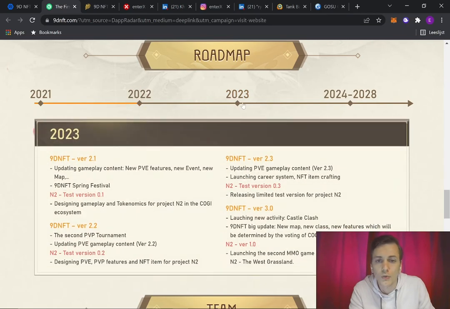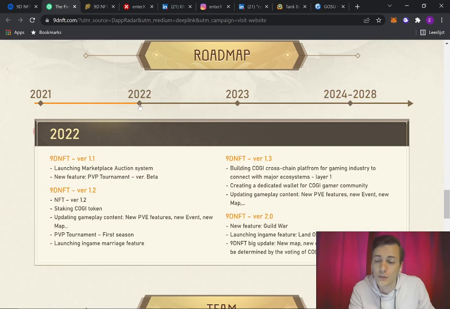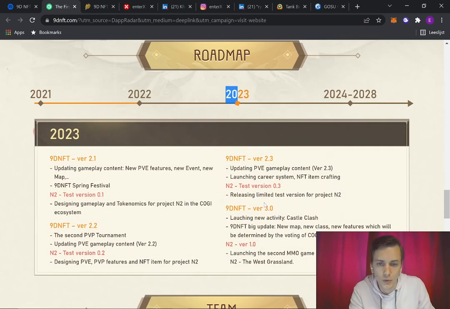2021, 2022, 2023, 2024 until 2028. This looks good, guys. I have to admit, it's pretty detailed. Building the Koji cross-chain platform for the gaming industry to connect with major ecosystems. Layer 1, creating a dedicated wallet for the Koji gamer community. New feature Guild War. Let's look at 2023 real quick. Releasing limited test versions for Project N2. I don't really know what that is, but launching a new activity, Castle Clash.